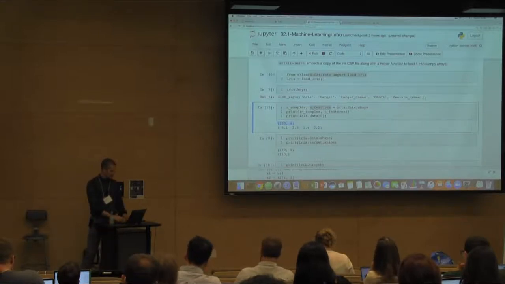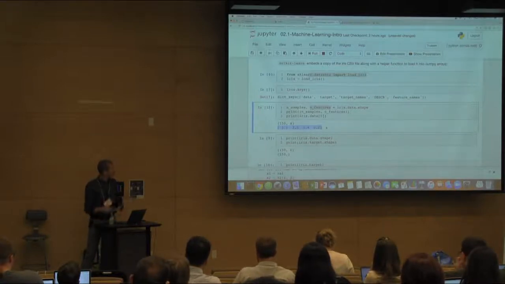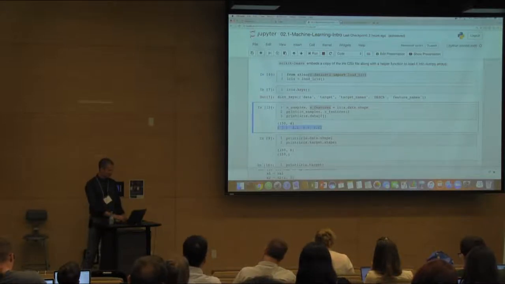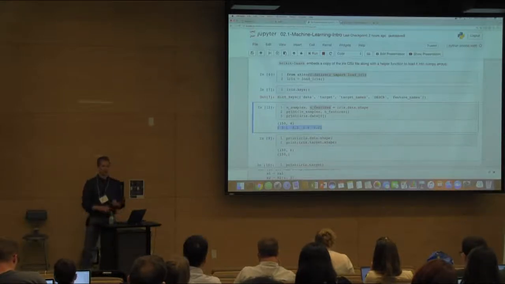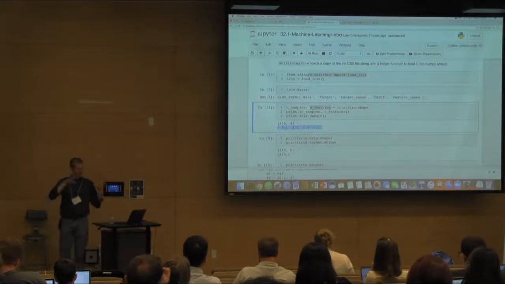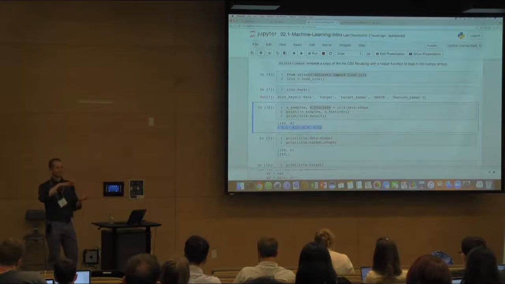If you look at one row of the matrix, to this algorithm this is everything we know about the flower: a petal length of 5.1, sepal length of 3.5, petal width 1.4, sepal width of 0.2. So we've taken everything about that flower and encoded it into these 4 numbers.